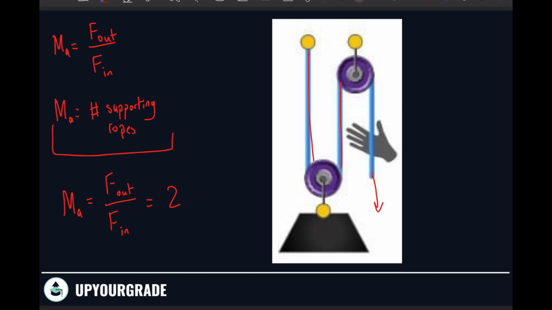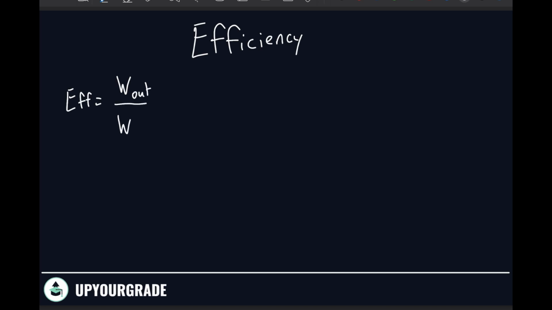It's that simple. And finally, we're going to deal with an equation that's pretty similar, and this is called efficiency. But in this case, we're not dealing with the force, we're dealing with the work. So energy is not always fully efficient, right? Because as we've mentioned, there's some non-conservative forces, things like heat, friction. So the efficiency of a system is equal to the work output divided by the work input. So exact same equations as before, but now we're dealing with the work and not the forces. And usually this is going to be written as a percentage. So you're going to times this by 100%.